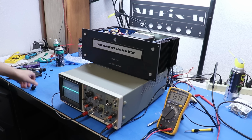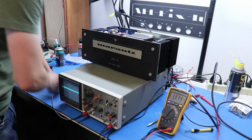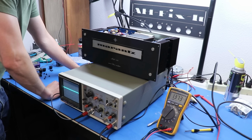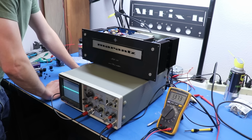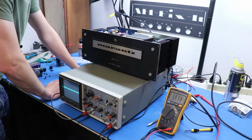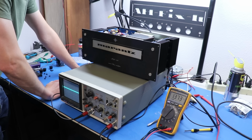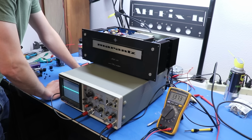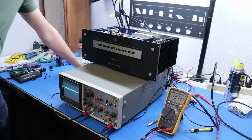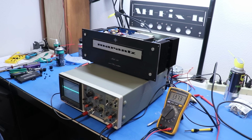And I'll add this too. Before I replaced all these resistors on these boards, I was only getting about 120 watts per channel, and I was getting the overcurrent protection to click in right at clipping. So with these new resistors and capacitors and everything, this appears to be a much better amplifier than it was. So that makes me pretty dang happy.